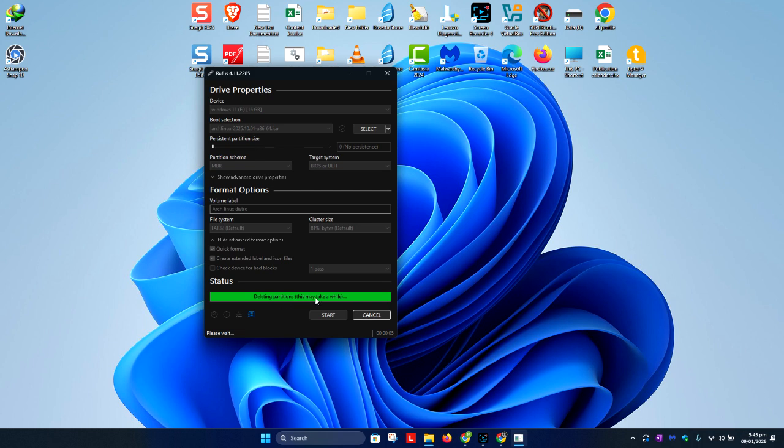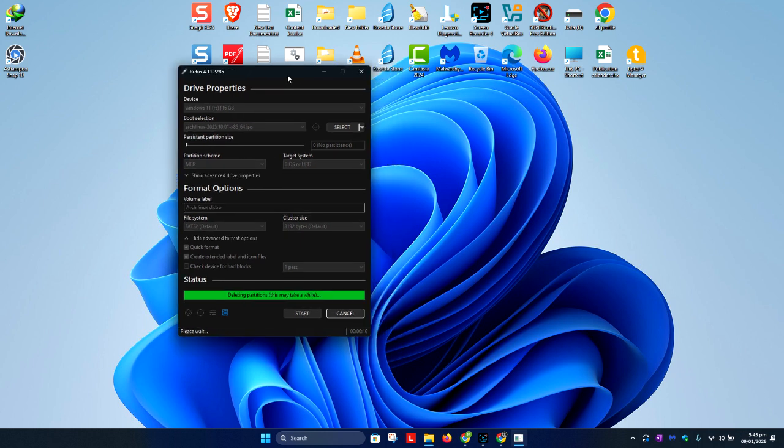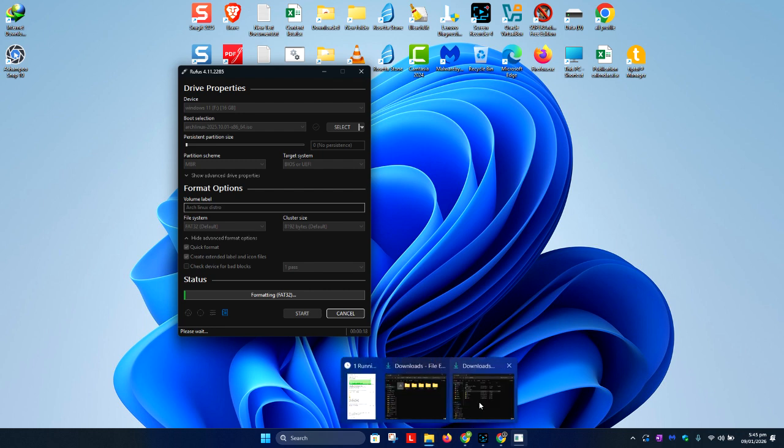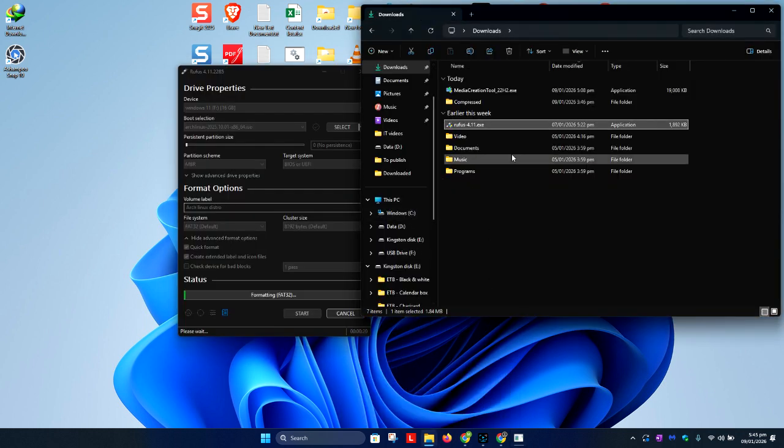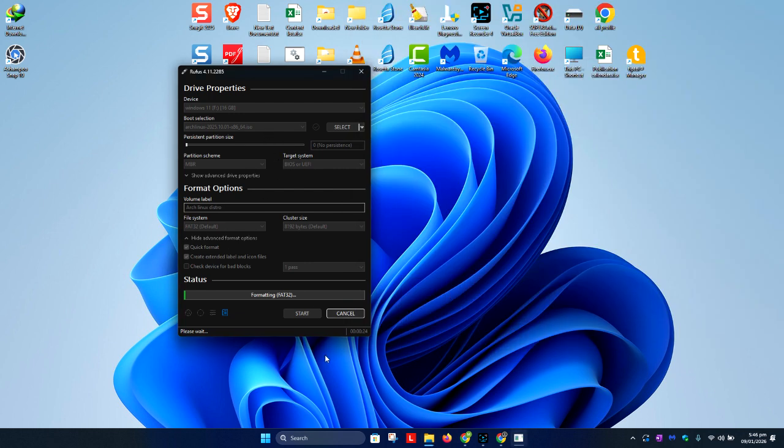Here, deleting partitions, this may take a while. We might encounter an error if your device has a different file system, and I hope I will encounter it so that I show you how to fix it. The error that might happen is different file system. Sometimes it's not able to format and it gets blocked. Luckily it didn't. However, if it does, you can always solve that. I will make a separate video for it, and it's a process of 1 or 2 minutes only.